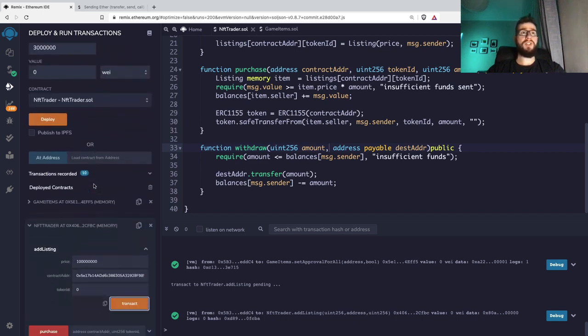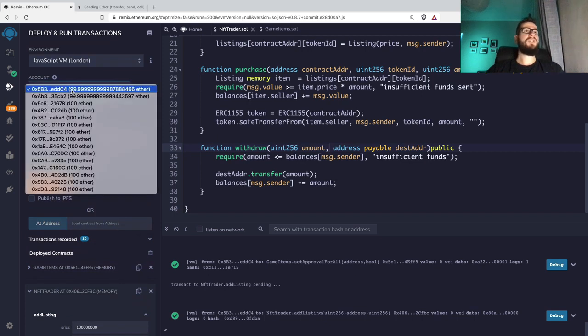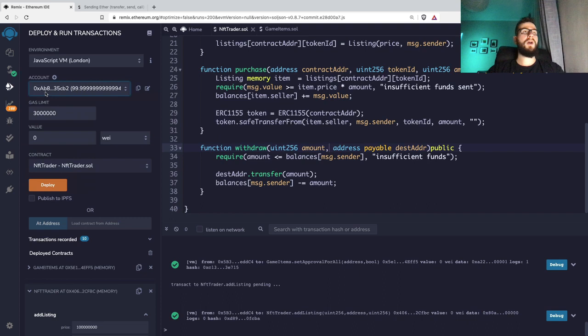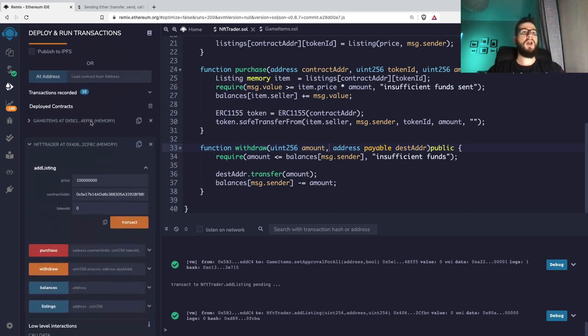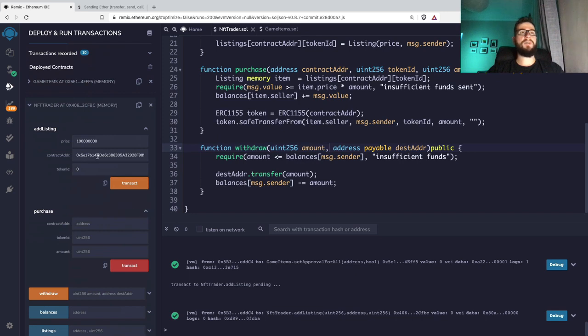And of course it doesn't make sense to buy the token from me, right? I'm the seller and I cannot be the buyer, right? So I will just change the address right now. So right now I'm no longer the seller. I'm just using a different address. So I'm a new guy, right? I'm the buyer. So I have the account here, and let's try to purchase this specific token.